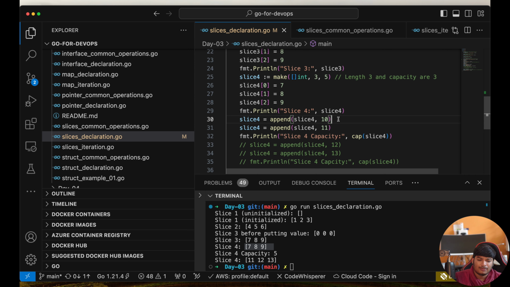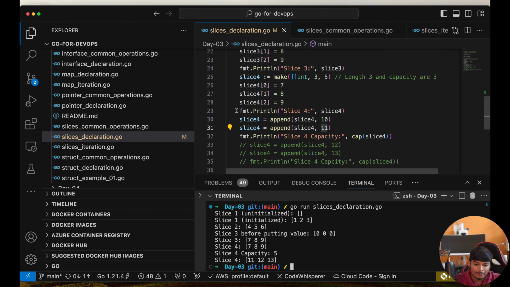Now, at this state, after you're printing this, you're adding 2 more. So for slice 10, we're using the append function. Append is used to add a new element to the existing slice. In append, first mention the slice that you want to modify, and then the value you want to add in the second parameter. That way we are adding 10 in the third index, and in the fourth index we are saying 11. So we now have 5 elements.